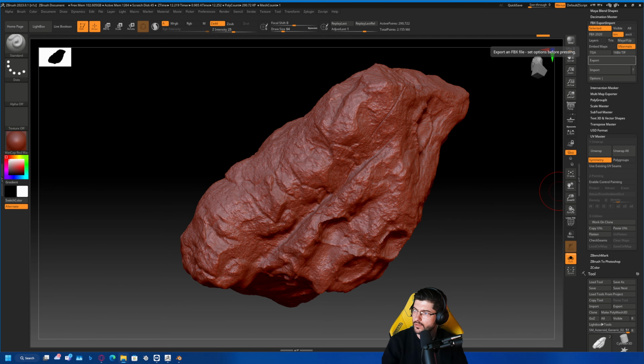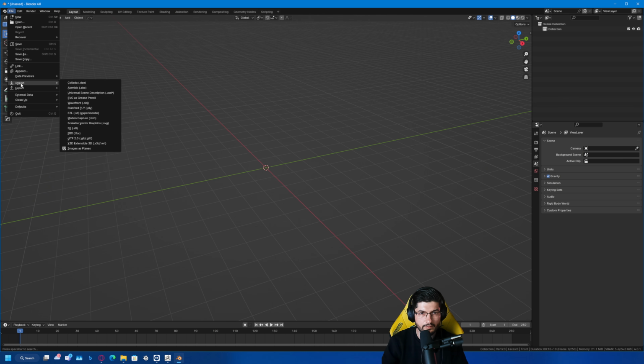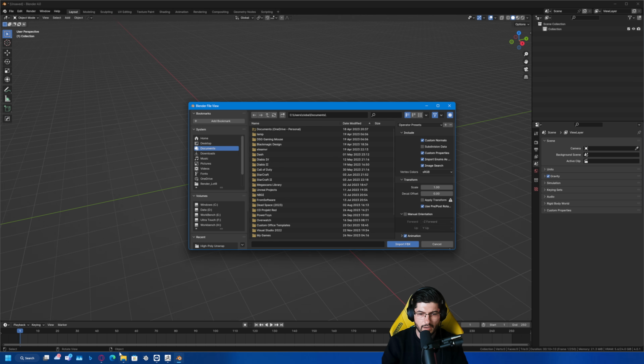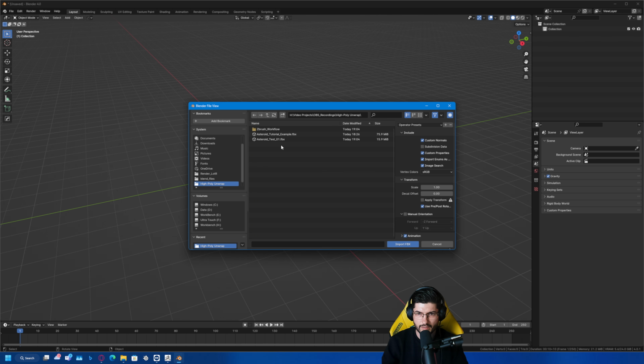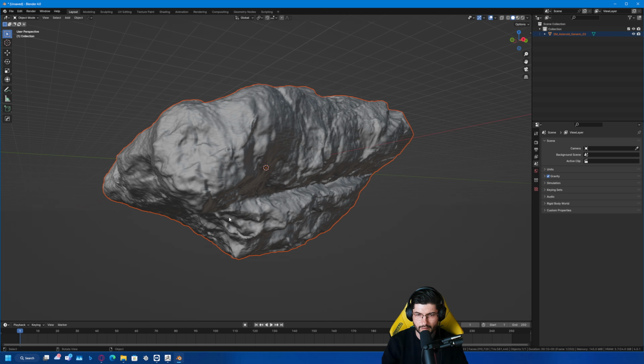Now what I'm going to do, I am going to go into my Blender, and I want to press File, Import FBX. And I do need to go into the folder where I have that particular mesh. So give me 1 second to quickly navigate to it. So this is my folder right here. So this is the mesh. I'm going to select it and just press import FBX. Now this is going to bring it over into Blender like that.